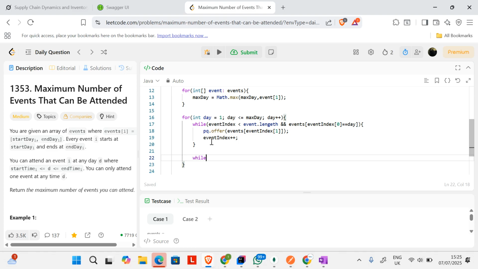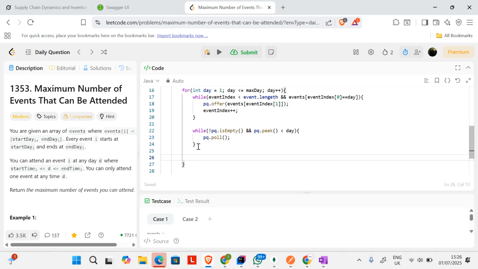So for removing the events, while the queue is not empty, we need to check if the queue is not empty and we need to peek and see if the top value is less than the day. If yes, then we need to remove it. Dot poll, right?